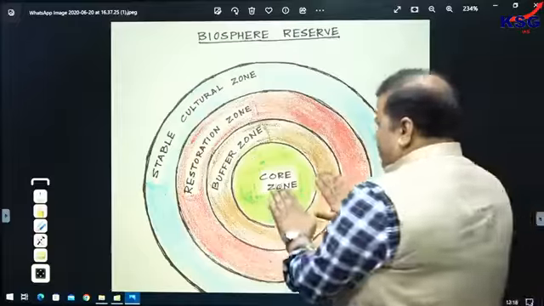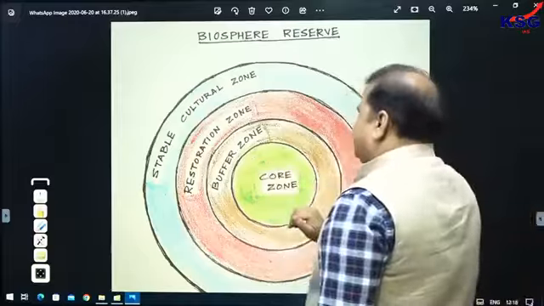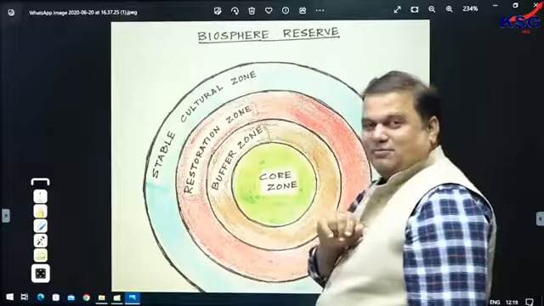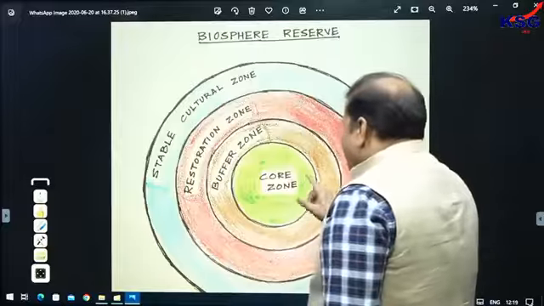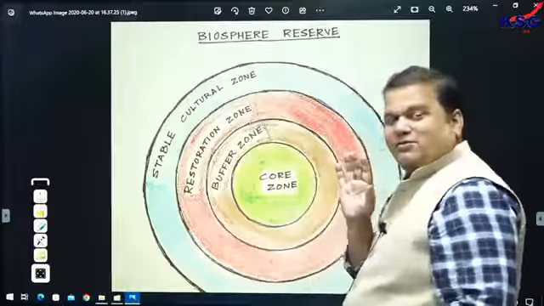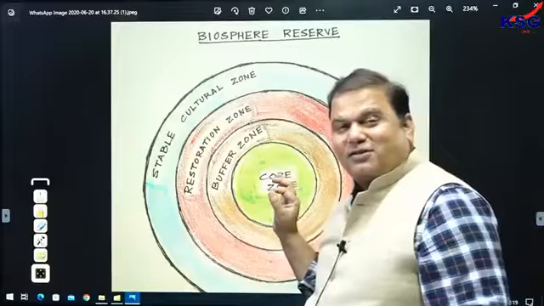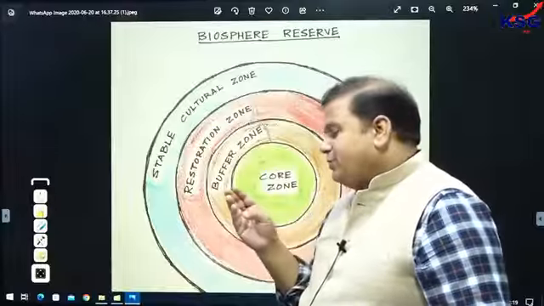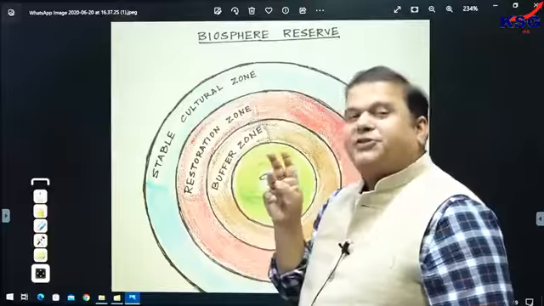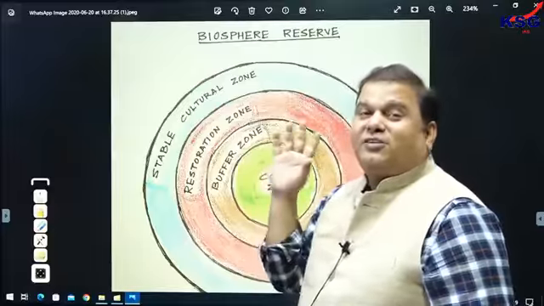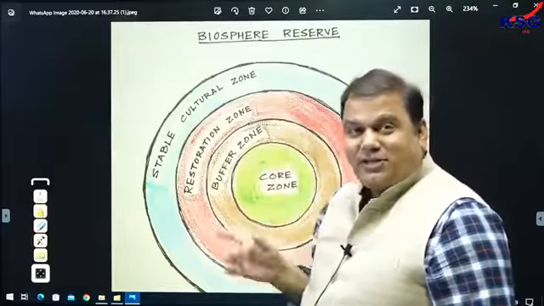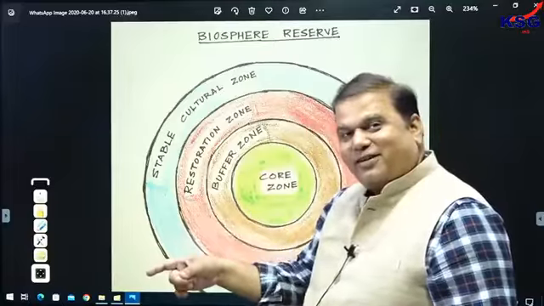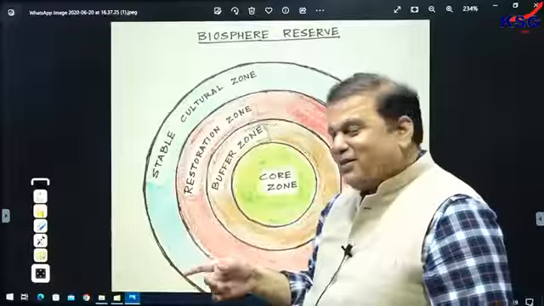Now see, this is the core area. This area is the virgin area, pristine area, untouched area. Clear? In this area, human intervention would be very less. And in this area, the activities which are permissible include what? Training, research, education. These kinds of activities. Training does not mean training IPS officers. Training means training associated with environment. Clear? Research associated with environment. So this would be permissible.